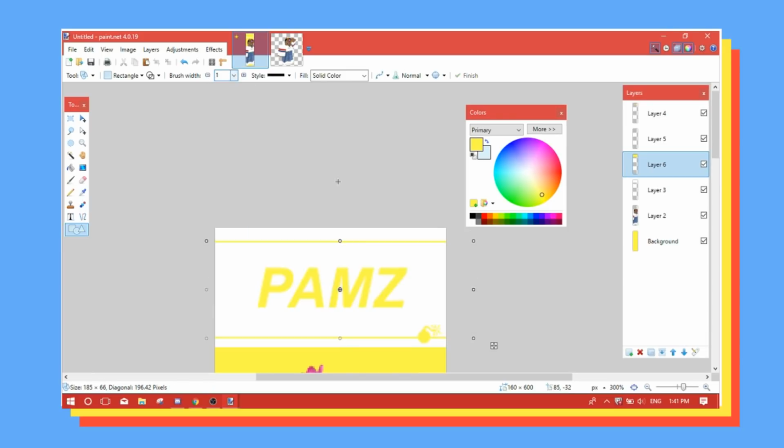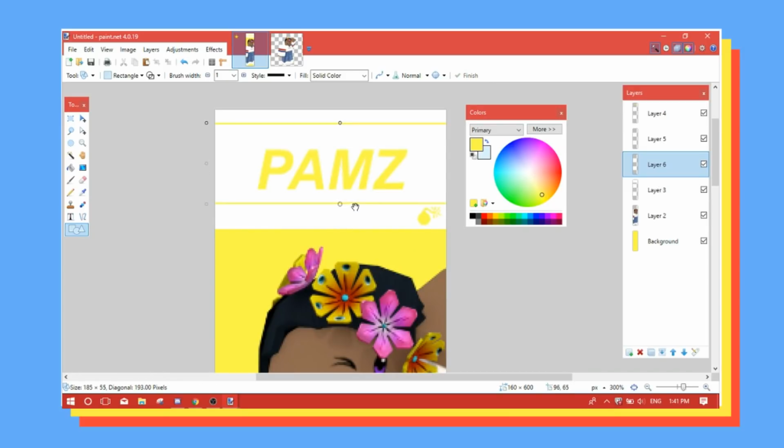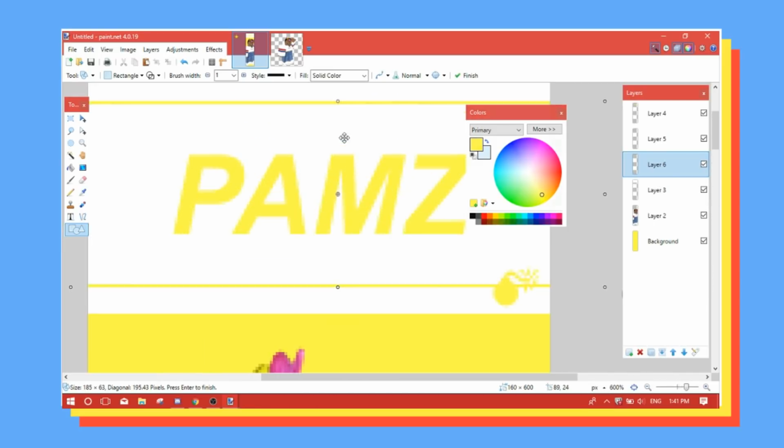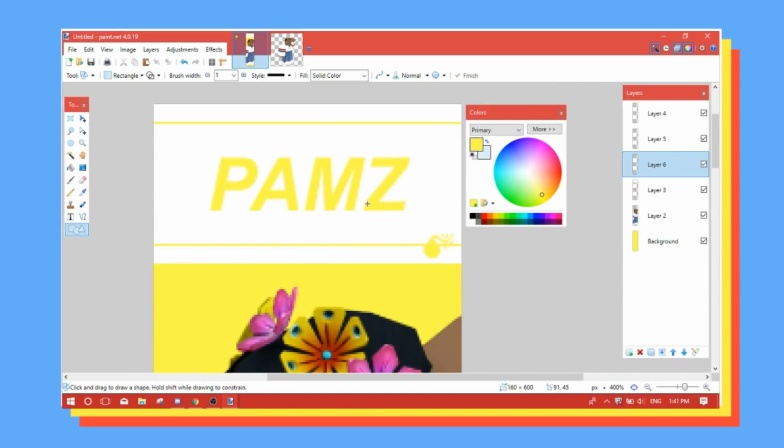Change the thickness. I'm gonna add like lines like this. You can design it however you want.